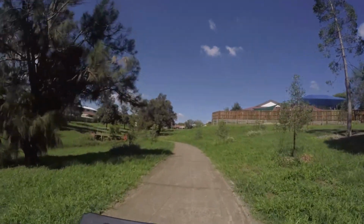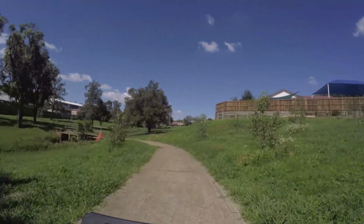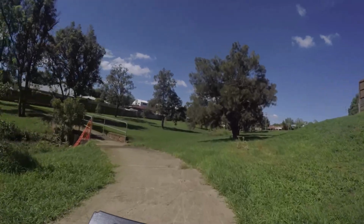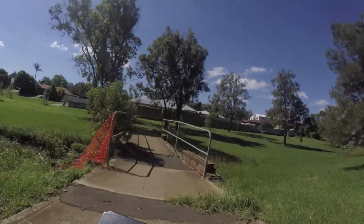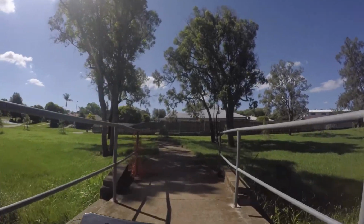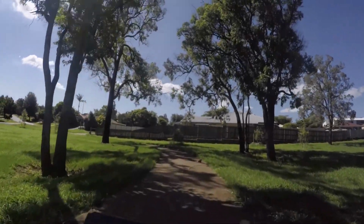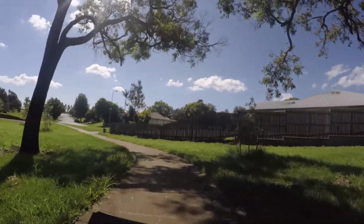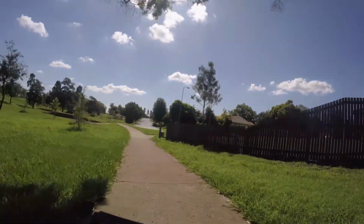Yeah, I've never been over this part of Toowoomba before in my wheelchair, just proving that I can just about go anywhere I like. I've ridden up from Harristown to here, I didn't get dropped off. My Batec power assist can get me just about anywhere around Toowoomba without any problems.